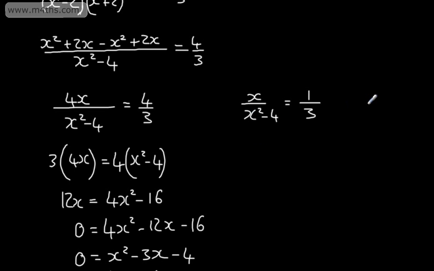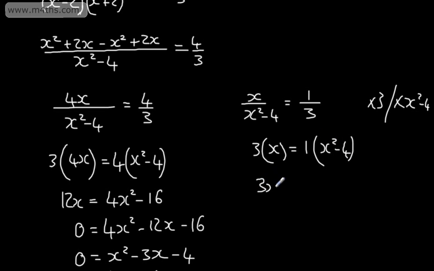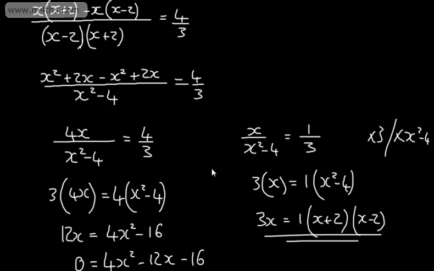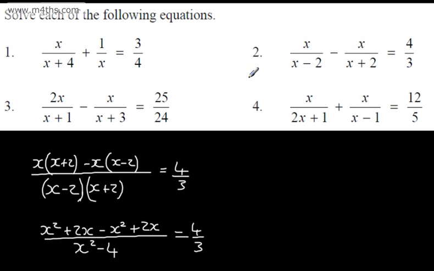Now with this one, we would multiply both sides by 3, and we multiply both sides by x squared minus 4. And that would give us now 3 lots of x is equal to 1 lot of x squared minus 4. Or you could have still had 3x is equal to 1 lot of x plus 2 multiplied by x minus 2. It's entirely up to you. As you can see, there's a fair bit of flexibility. So we've got 4 and negative 1. We could go ahead and check those in our answers. Certainly we can't have plus or minus 2, as division by 0 is not allowed, and I will let you check those to see if they're okay.